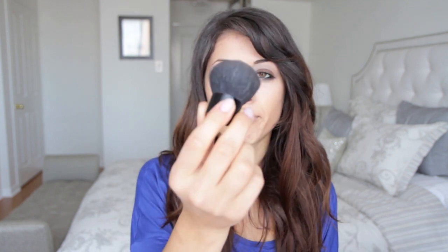So the last step, of course, is to apply bronzer and blush, for me at least. What I'm gonna do is use my Cover FX, I think these are called Kabuki brush, I'm not sure, or a bronzer brush. I'm gonna use a bronzing powder from MAC. The color is called Bronze. I usually just dab a little bit on the brush and go all over my face. I go everywhere with this, and this is really great because it works for my olive skin tone. I apply it everywhere, creating that even tan.